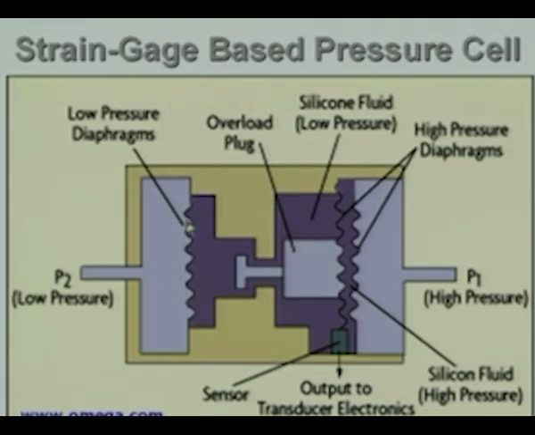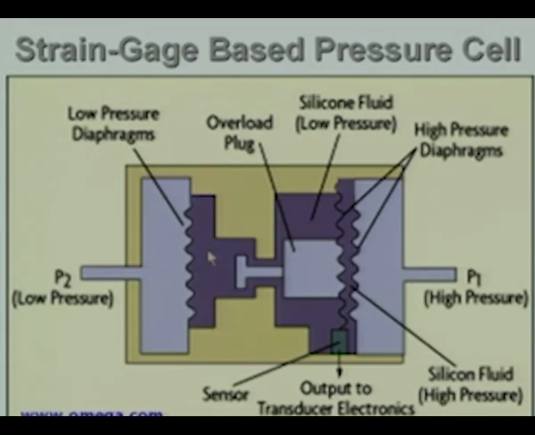One, you have a low pressure diaphragm on the left hand side. This is the low pressure diaphragm. The low pressure is fed in through the opening here. We have the high pressure P1, and there is a high pressure diaphragm, and there are in fact two of them, and in between there is silicone oil or silicone fluid, which is subjected to the high pressure. That means that when I apply the high pressure here, it is communicated to the silicone fluid in this particular region.